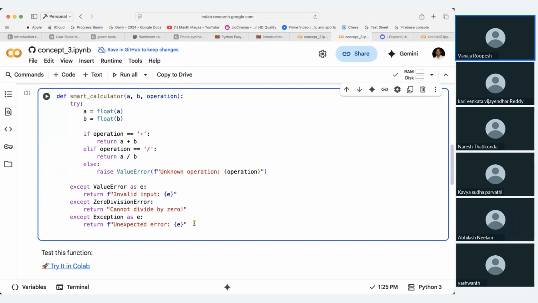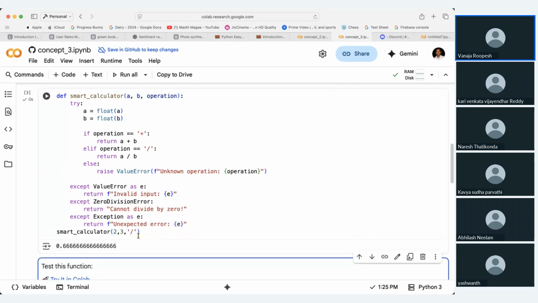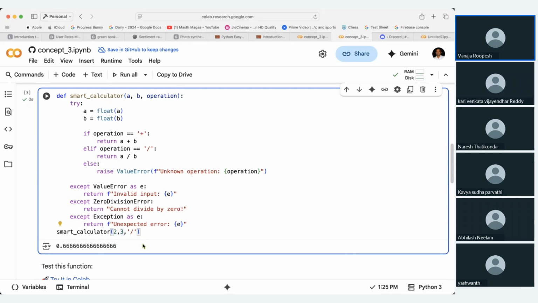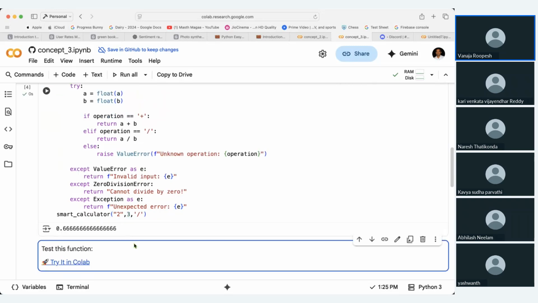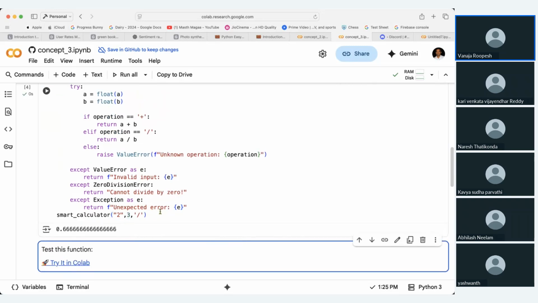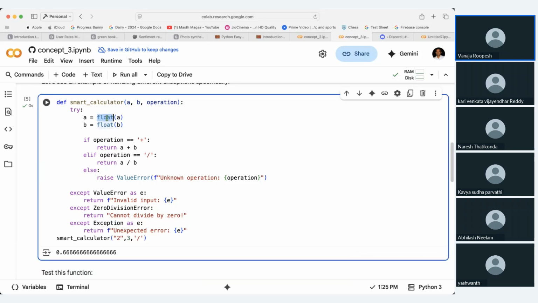We will say smart calculator a with 2 comma 3, then operation is divided by. You see, you get this. But if instead of integer 2, I give string 2, I am still getting it. Let me try this again. I'm still getting 0.666 because I'm converting into a float.